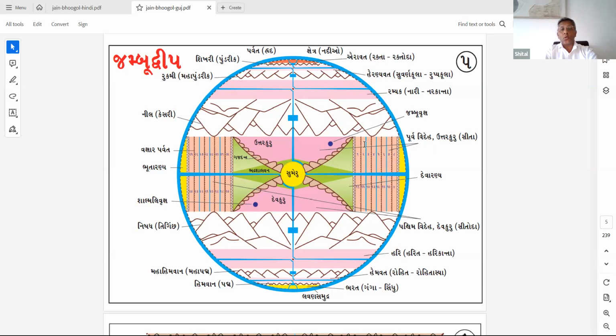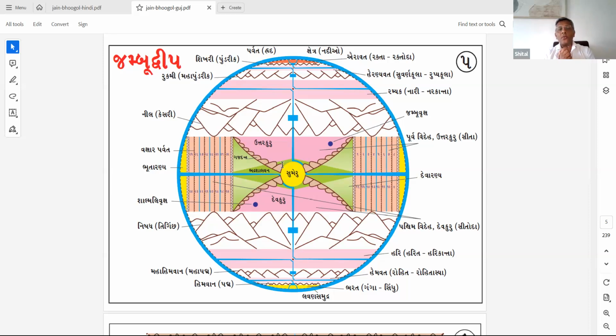So there are 4 sections in total, and each has 8 Nagaris. You see the numbering here: 1 to 8, then 9 to 16, then 17 to 24, then 25 at the top, running to 32. So one Meru has 32 Nagaris of Videh Kshetra. My question is, how many total Nagaris are there for the five Merus?